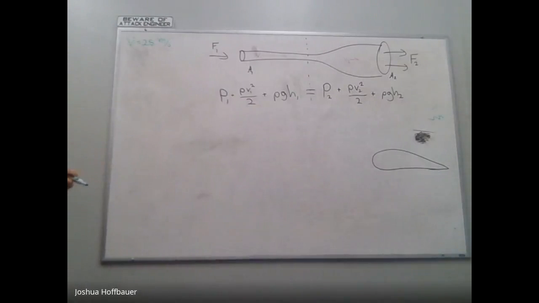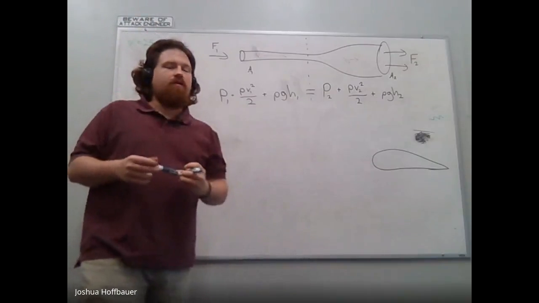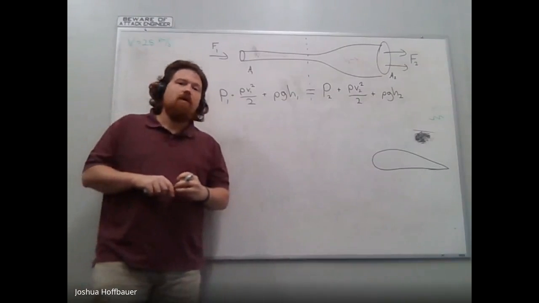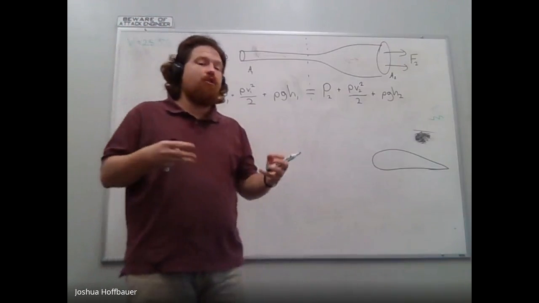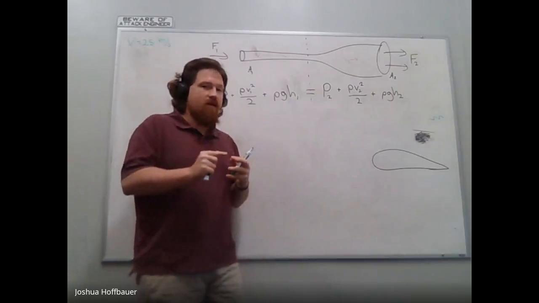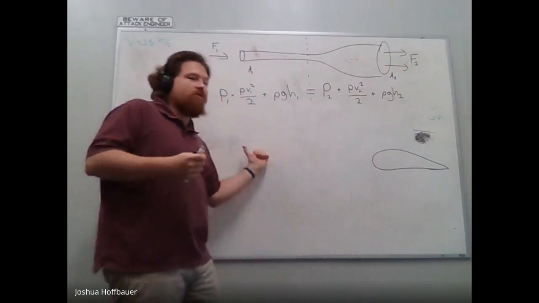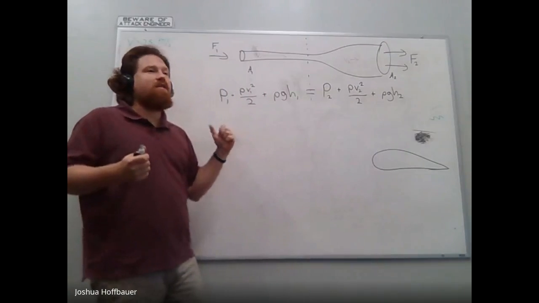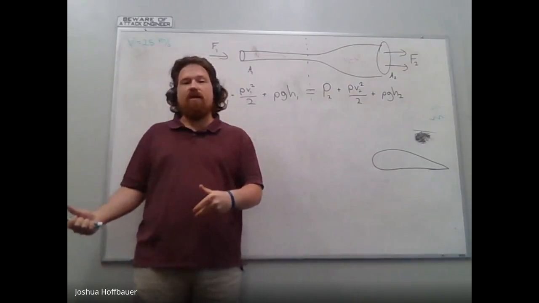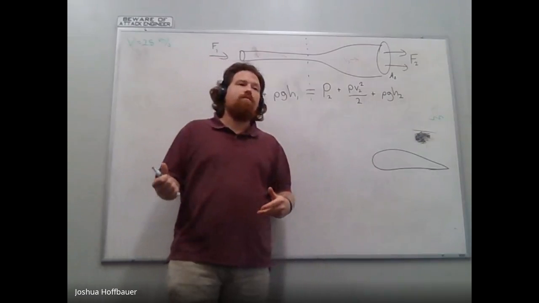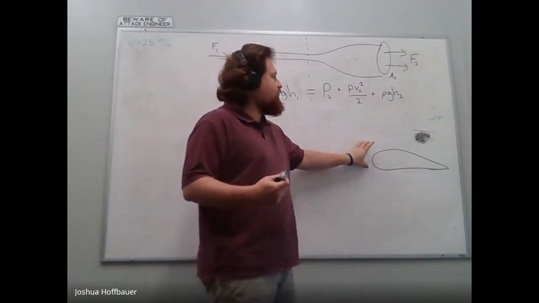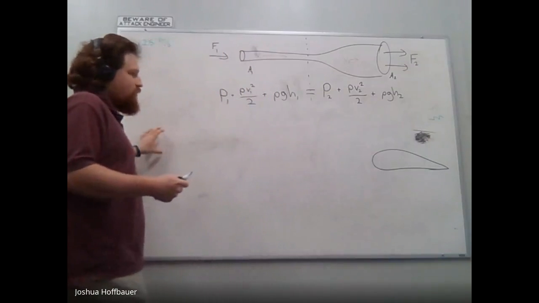The air flowing under the wing is then therefore moving at a velocity of 25 meters per second. So when anything flies through the air, it literally flies through the air. If the plane is moving forwards at 25 meters per second, that means it's passing the air beneath the wing at a rate of 25 meters per second. If you were looking at this from the air's perspective, you might say the plane is moving at 25 meters per second through the air.